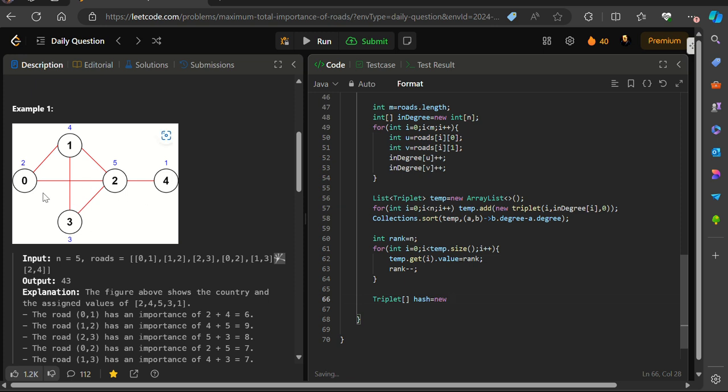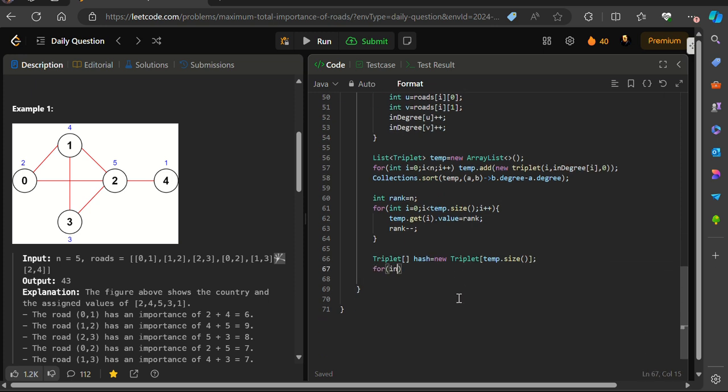Now the graph starts from 0, 1, 2. This is how I will scan the graph. But there isn't any guarantee that the 0 node will be of highest degree, because the highest degree node will be 2, right? So if we scan this temporary list, the first node that we will get is this node, right? So it will be very problematic for me to calculate the result. So let's hash them all. It will be very easy for me to calculate. You will also understand why I'm doing so. Just code this thing right now.